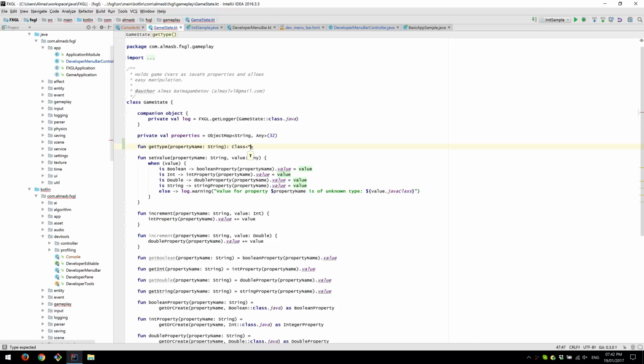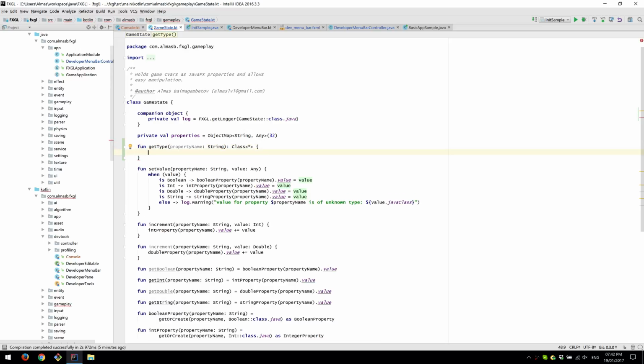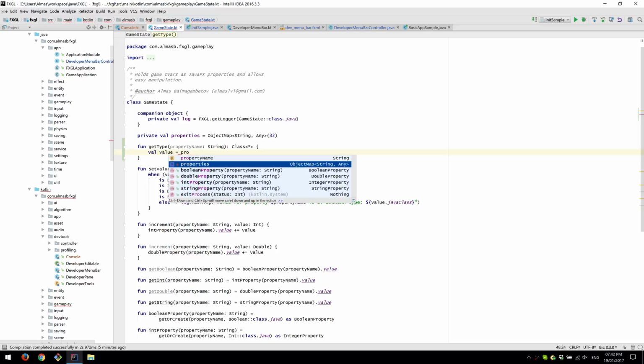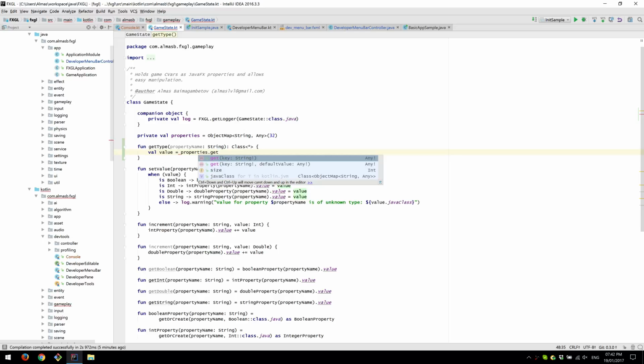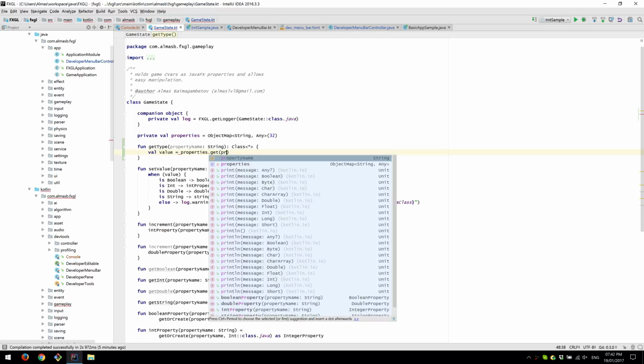Class unknown. And we first find out if the value exists. Properties get property name.